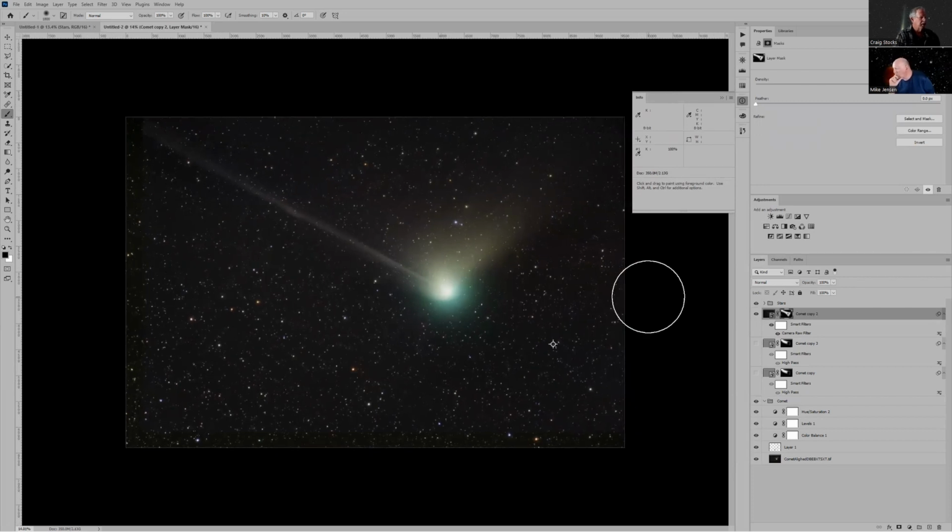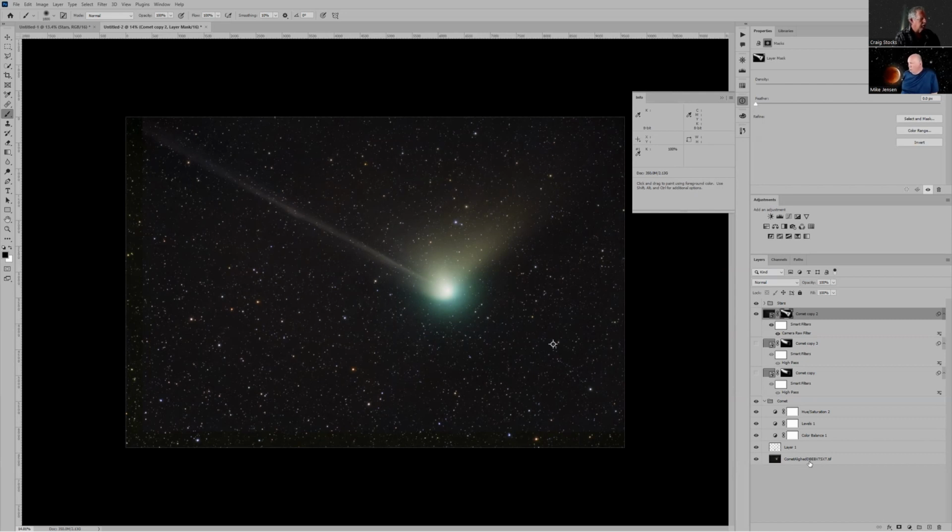And like I said, if I save this file at this point, it will save with all of these layers intact. You'll probably find if you approach it this way that the file is too big, since Photoshop has a 2 gigabyte file size limit on the native PSD files, or there's a 4 gigabyte limit on TIFF files.